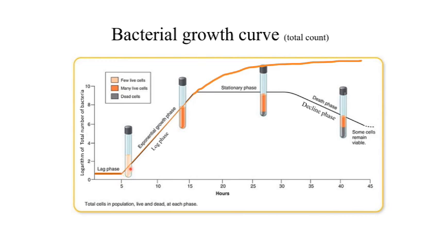And after this log phase, here you can see in this stationary phase and after this stationary phase, the graph will be continuously steady without any decline in the total number of bacteria. While in the case of viable count, the stationary phase will be stable, and due to the death of the bacteria, the graph will decline. Here in total count, the graph will not decline because we are counting both the dead and the live bacteria. This is about the bacterial growth curve of total count.